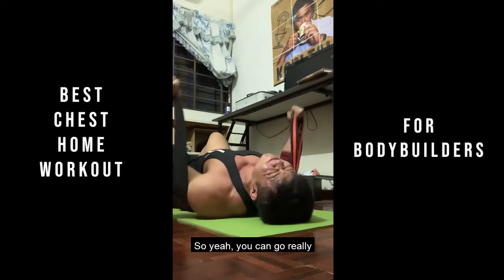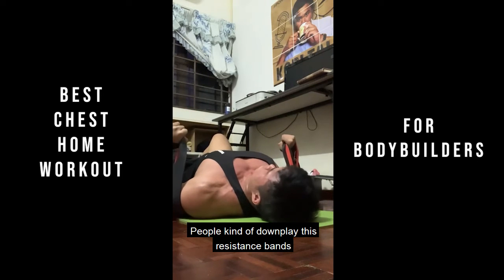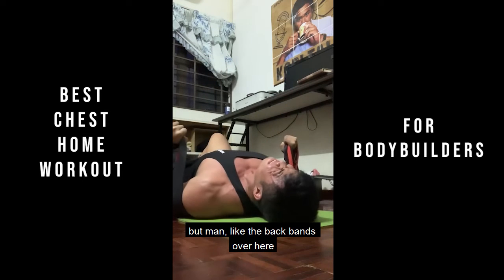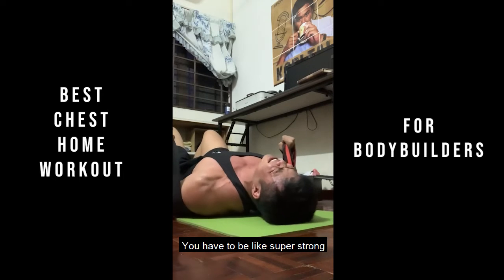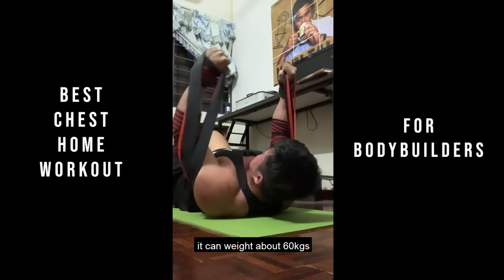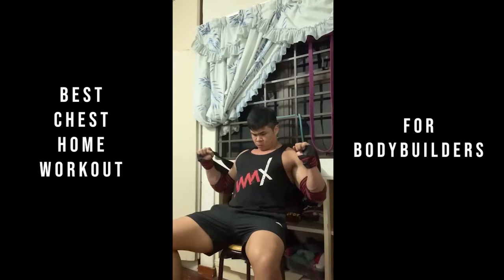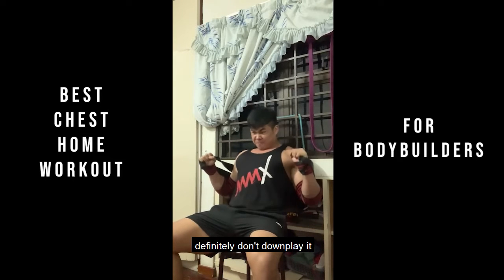So yeah, you can go really heavy with these resistance bands. People kind of downplay resistance bands because they think it's just playing with rubber bands, but man, the black bands over here, I call them the death bands. You have to be super strong to be able to use them, man. These are at the top of the resistance. It can weigh about 60 kg. To give you a rough idea, I'm doing about maybe 6 to 8 reps. I could do that with around 3 plates on the split machine. So yeah, definitely don't downplay it.